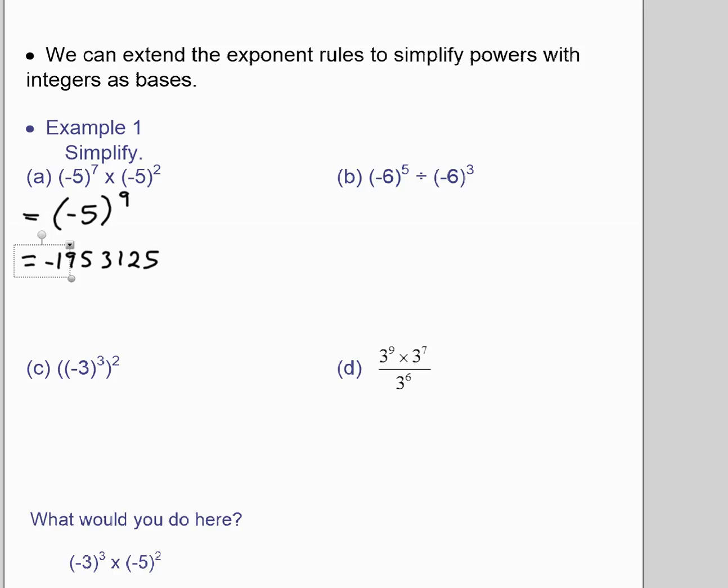Let's look at the next one. Again, although the bases are negative, they are the same, so we can use the exponent rules. Keep in mind, however, that we keep the base as is. If the question has the base like that with brackets, we need to keep the brackets for our work. When we're dividing, we subtract exponents. Now this one, be really careful. When you evaluate, negative 6 times negative 6 will result in a positive answer. This one was a negative answer because the negative repeated 9 times. This one's a positive answer because the negative repeated 2 times, giving us 36.